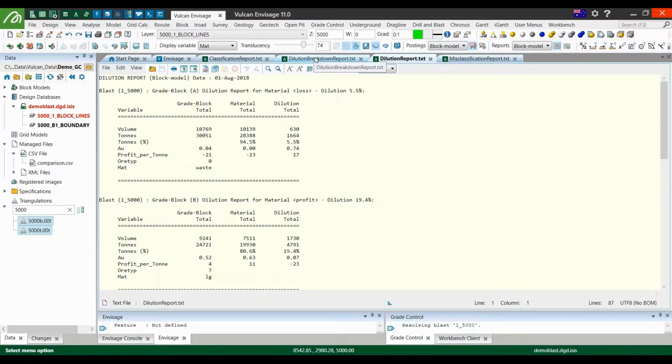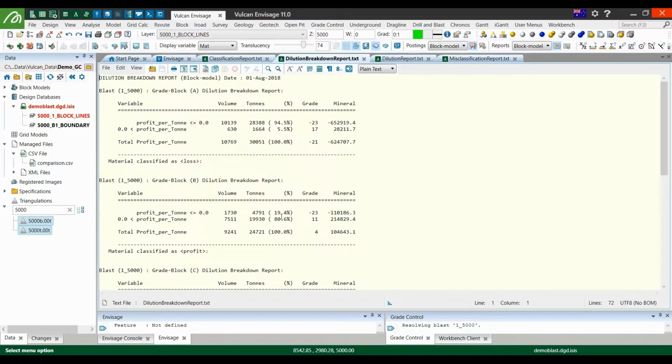And finally, in this dilution breakdown report, because I've chosen to specify my profit per tonne, that's being represented here as $11 per tonne. So the mineral in this case is really the tonnes times the grade, or the tonnes times the profitability.